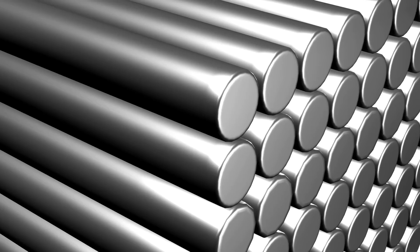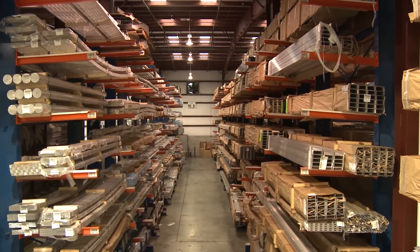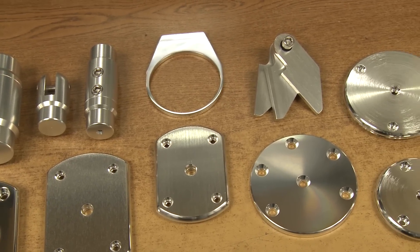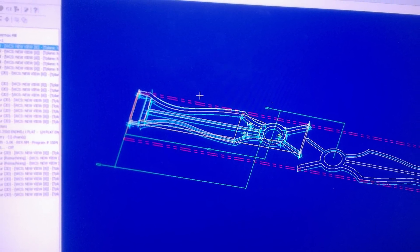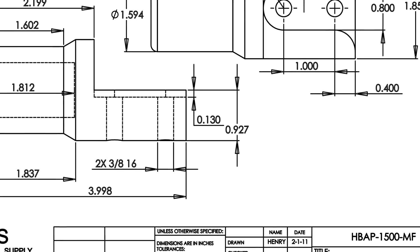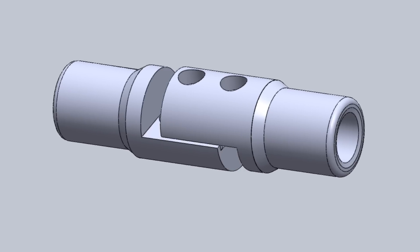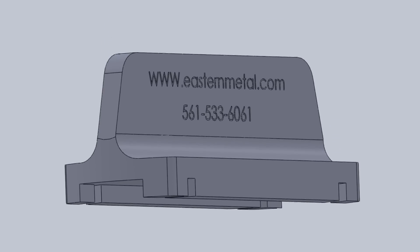Many of EMS's machined parts begin with high-quality standard rod and bar in 6061, 6063, or 6463 alloys. Additionally, we are able to fabricate many other standard and custom profiles for our customers. Bring your ideas to EMS, and we can capture your vision with our CAD/CAM designing stations. We have SolidWorks and MasterCAM. SolidWorks is a 3D CAD program for creating three-dimensional drawings, and MasterCAM is a CAM program that takes those drawings and machines the part in our CNC machine.